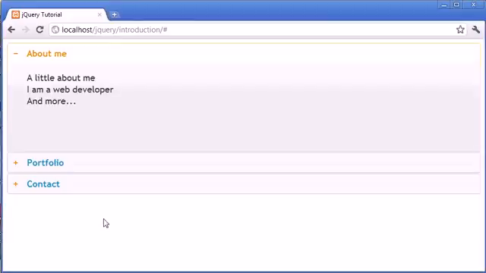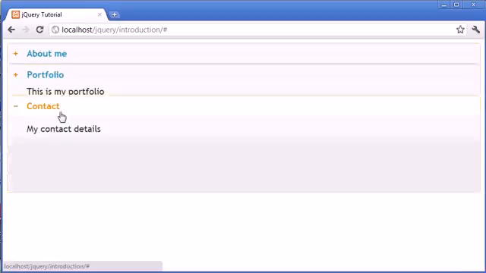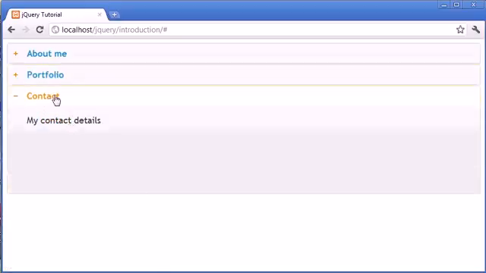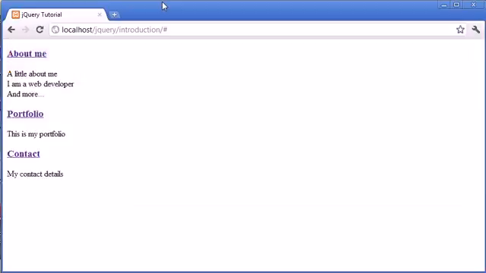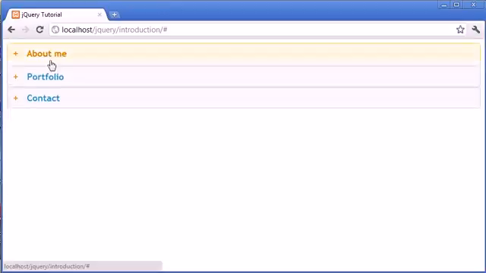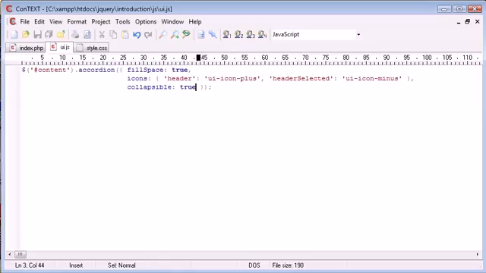So if you wanted to, let's just refresh the page, you can see that the first header and content has automatically opened. Then we can go ahead and open subsequent headers and content areas. However, if you wanted to enter the website and have them all automatically closed, you would have to define an option inside of here, and that is the active option.